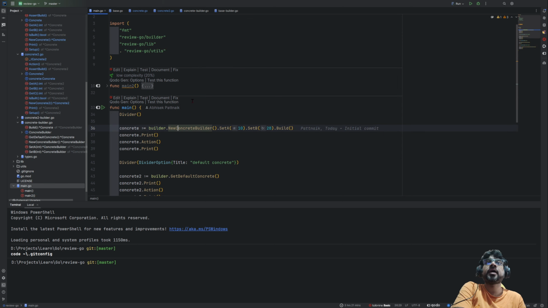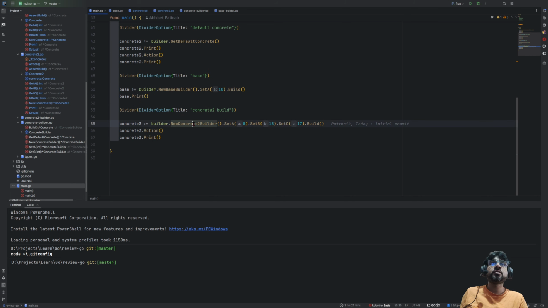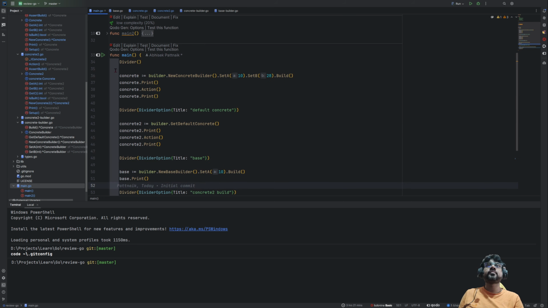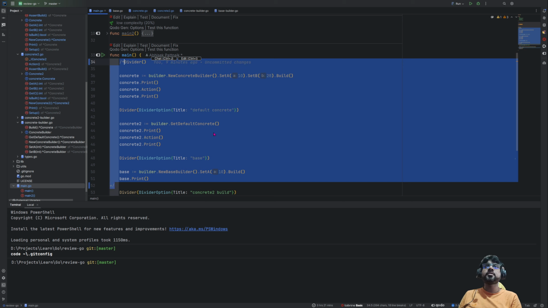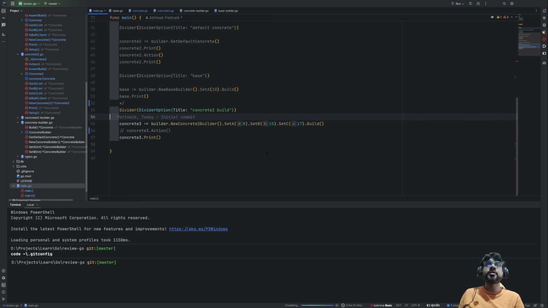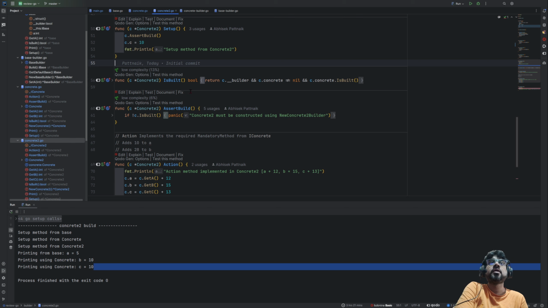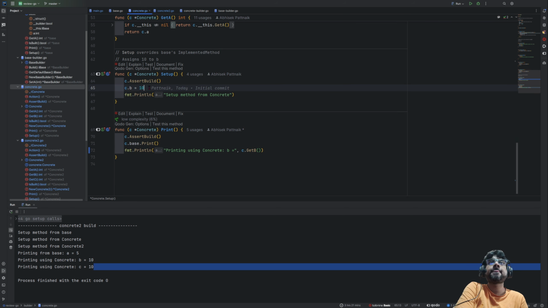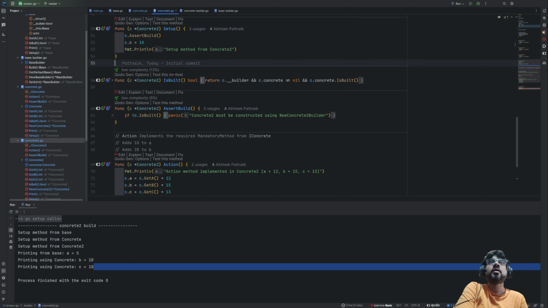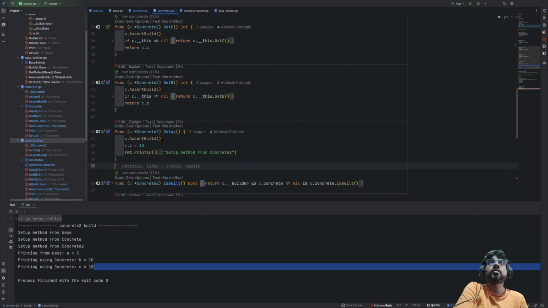So that's how it is. And if we do not take any actions and we print out the concrete 2 builder without any actions, I'll just comment this out. So if we print out, we should be getting 5, 10, and 10, because in C value for the B we have 10, and for the C also we have 10.